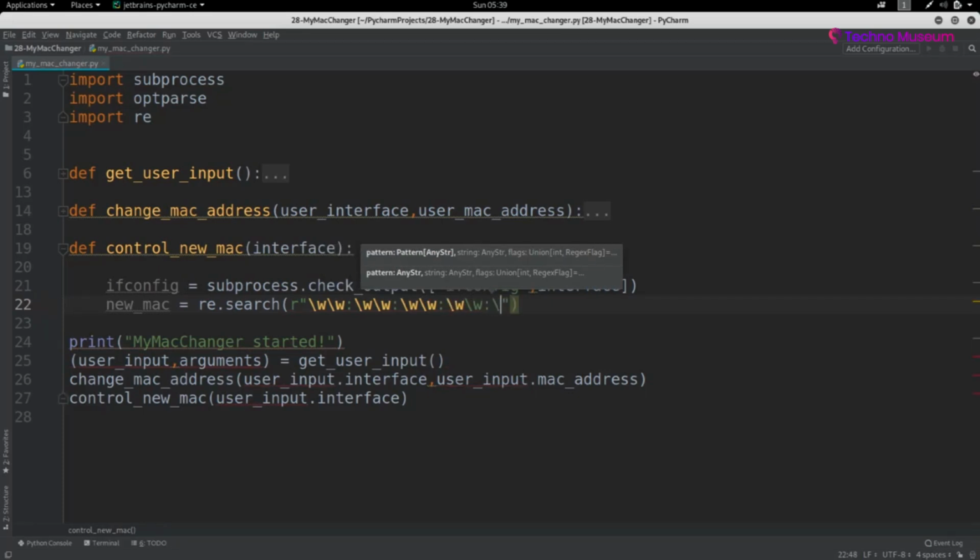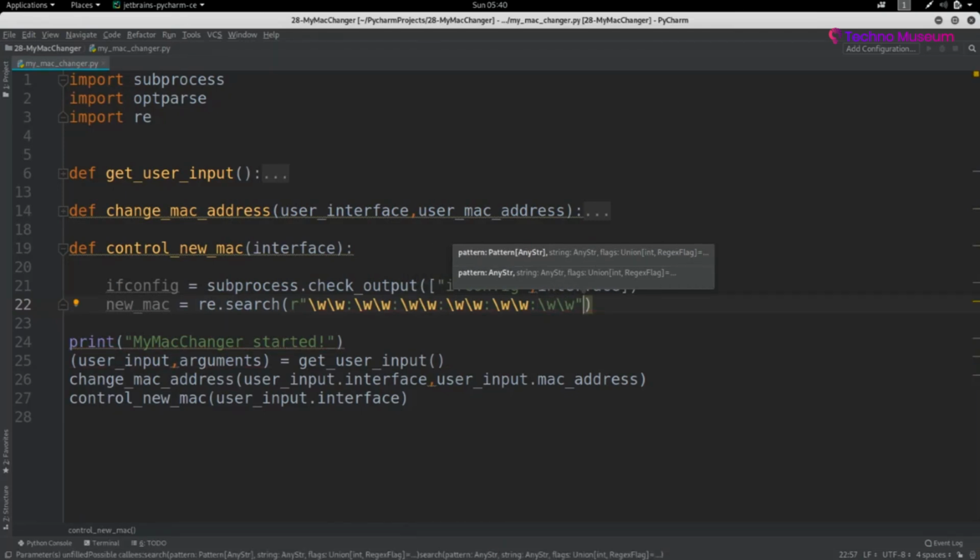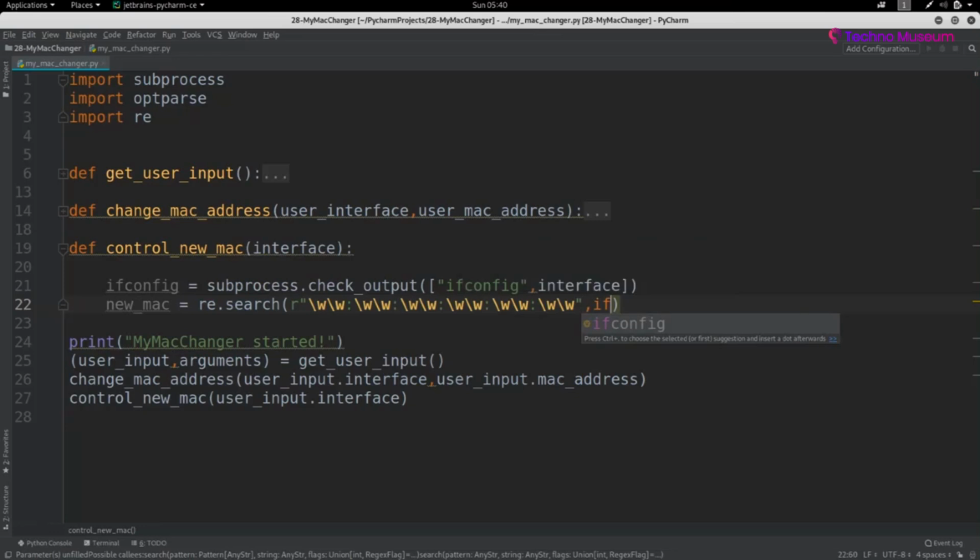Okay, so it has to be 6 pairings, so 1 2 3 4, this is the 5th, and one more time, \w\w. Now I'm done with the pattern. I have to specify the string, and the string is of course the ifconfig that we got here.